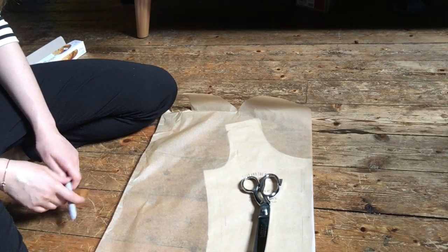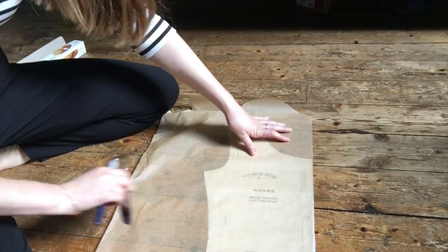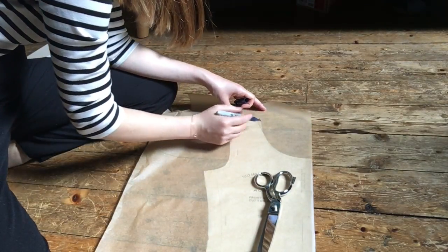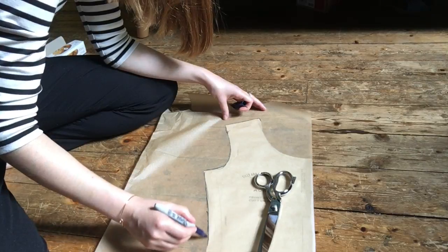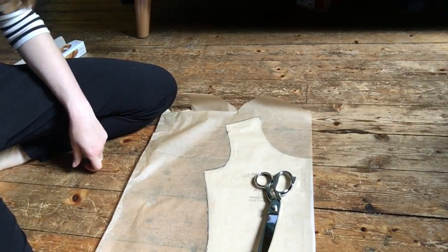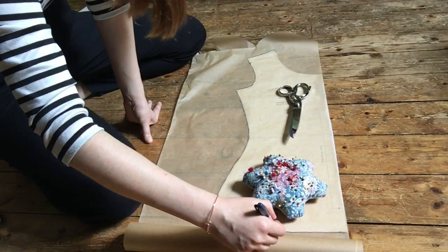So the first thing we're going to do is redraft the pattern so that it has a slash neck. So you can see here I've just laid over the greaseproof paper, aligning the straight edge with the centre front of the pattern piece. I'm starting with the centre here. And then I'm just going to trace out the shoulder, the armhole, and then the side, because these are the parts I'm not going to change at all. Of course, we'll also trace out the bottom of the top. If you want to shorten or lengthen, now's the time to do it.